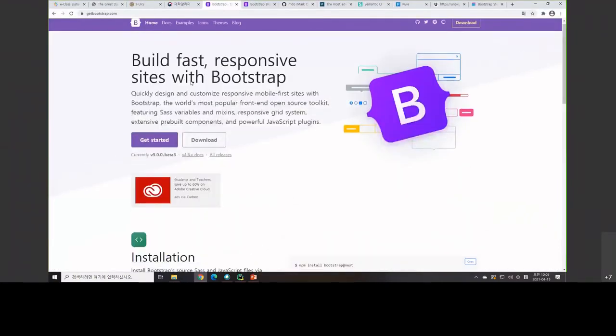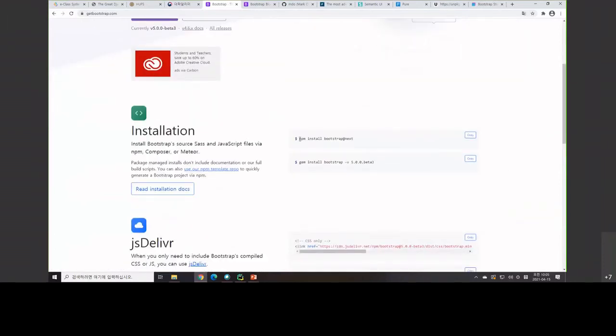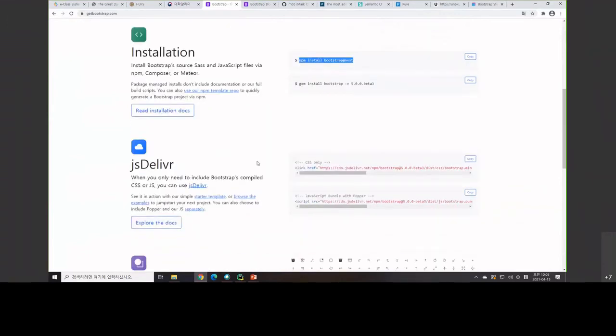This is Bootstrap. You can download it, and then you can install it on your desktop. Or you can install it this way, using Node.js. In Django, you can also try to install this npm, and after you install npm, you can install Bootstrap.